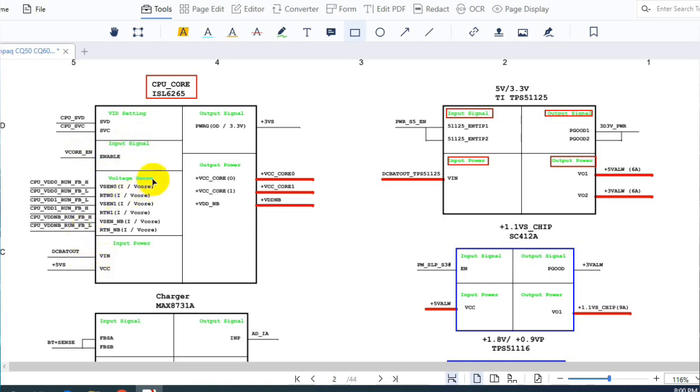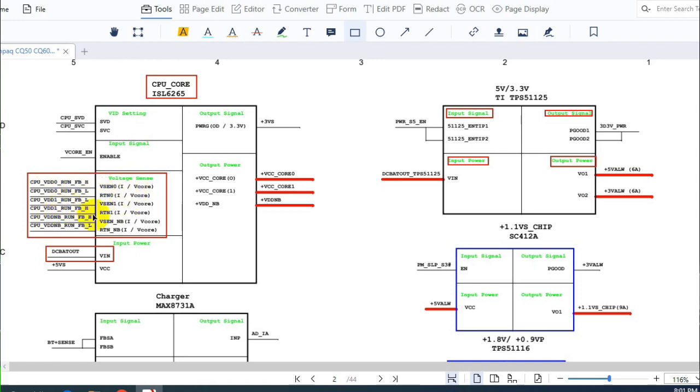Okay, so the CPU, of course, needs 19 volt power. As you can see here, we have the input voltage 19 volt, and it also needs some identification IDs. Okay, so every processor or CPU has its own identification IDs.